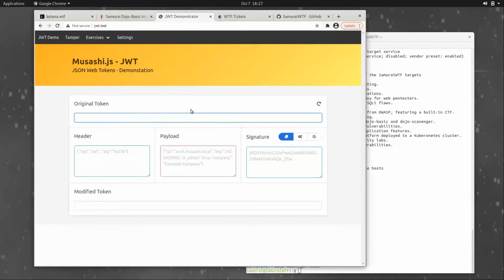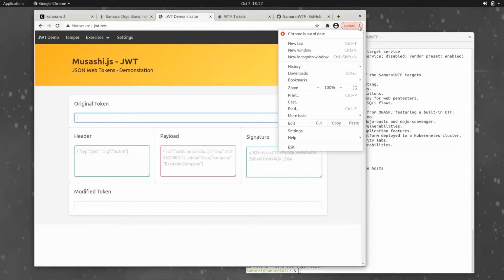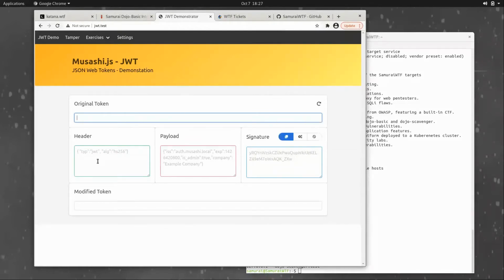Okay, so I could grab a JWT from somewhere, and I believe there is actually one hidden in the page source here, but sometimes I just grab one from Juice Shop. If I paste it in here, it goes and it breaks it up into its parts and puts it into those boxes. And theoretically, there's some tampering functionality in here. The JWT module is probably 75% complete. It doesn't do quite everything that I would like it to do at this point, but it's pretty close.